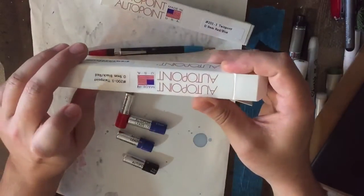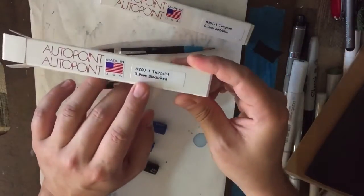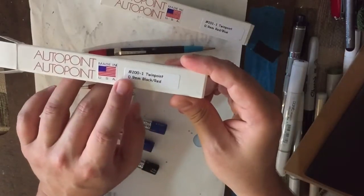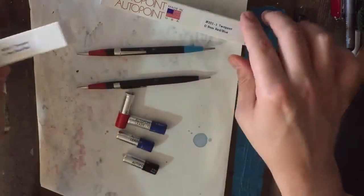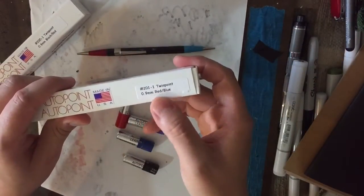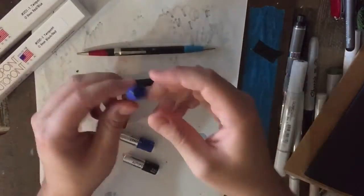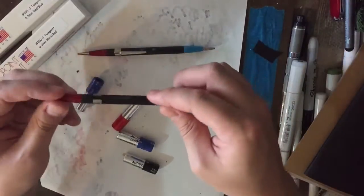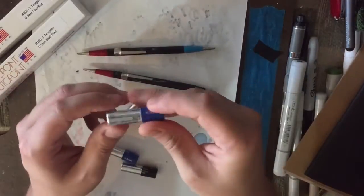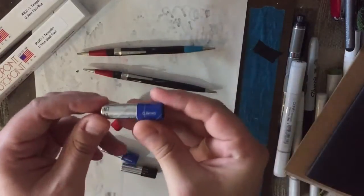This is the black and red. It's called black and red, but it's upside down. That's just graphite, the regular pencil in red and a 0.9mm, and that's the number 200-1 Twinpoint. And the blue and red is the number 201-1 Twinpoint. That's 0.9mm blue and red. And they sell the leads. Now, here's the weird thing about these pens and pencils. They're short. The leads are very short. So, as you can imagine, you'll have to replace them more often. That's kind of a downside to me.